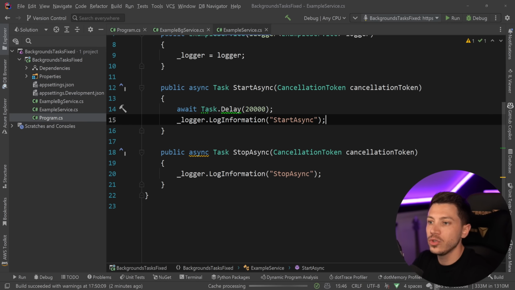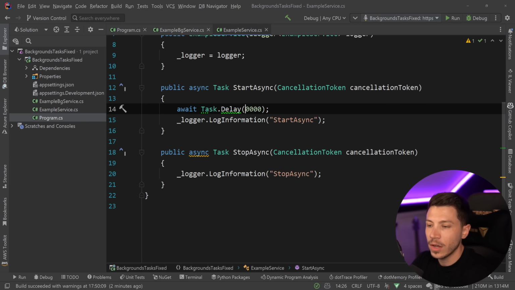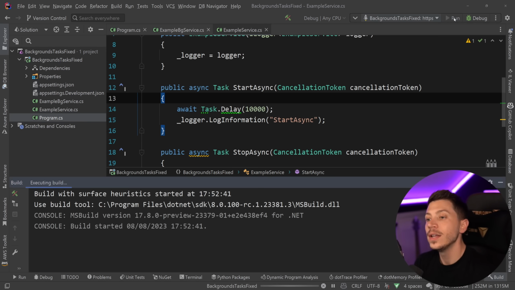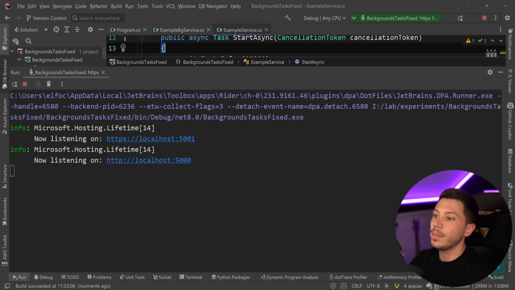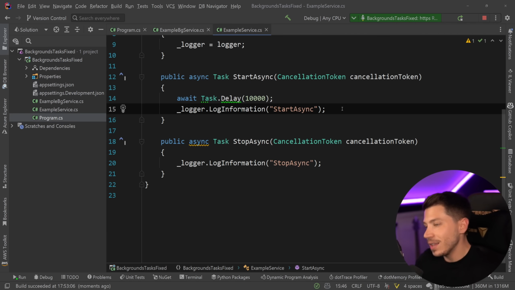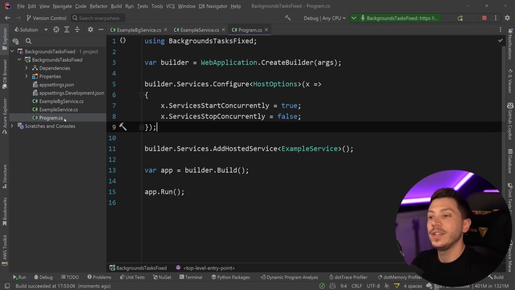In fact, I'm going to just move this start async below and turn this into 10 seconds just to showcase the point. And then I'm going to say run. As you're going to see, the application will start immediately. And that task has now started in the background concurrently, and every other task I have will also start concurrently because they're now wrapped in a special Task.Run approach that doesn't block your application from starting or stopping for that matter. So that is one of the things we didn't have, and now we have in .NET 8.